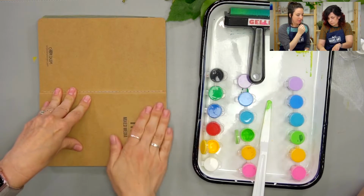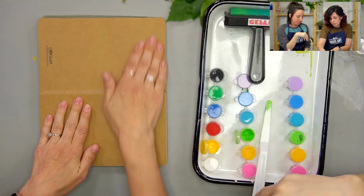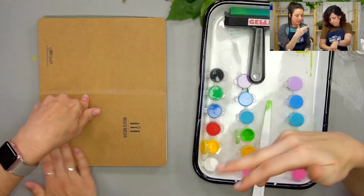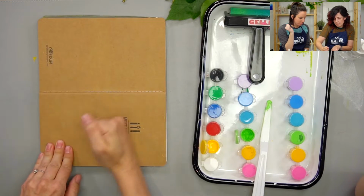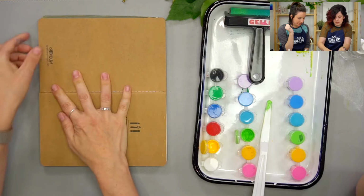I will say that's one thing I kind of learned yesterday too. You got to move, not quickly, but you can't dawdle. Yeah. Acrylic paint has to be appropriate speed. Got to keep the progress going. I just want to make sure I really get it. Yeah. I'm excited for this one.